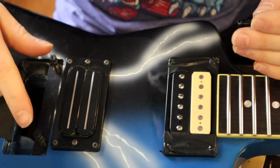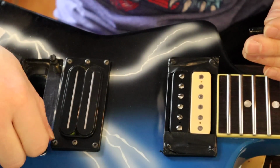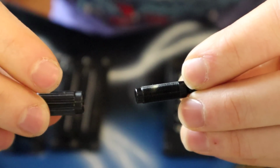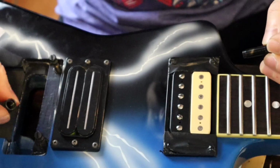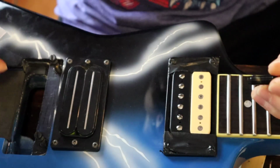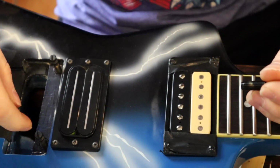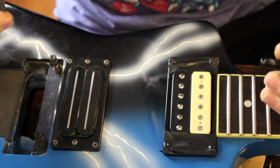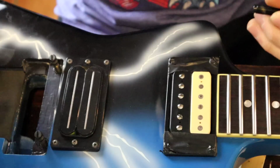So what we're going to do is keep this original to the guitar, because even the bushing that the adjustment screw sits in is actually bigger than the hole that it is routed for in here. So if you're going to have to take this out, you're going to have to do a little bit of extra drilling just to make the hole bigger for this to actually sit in there properly, or you hammer it in there and it might go in there straight. That's risking a few things, and that's what we don't want to do here.